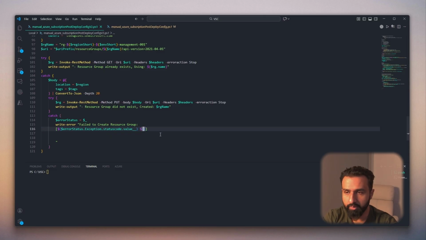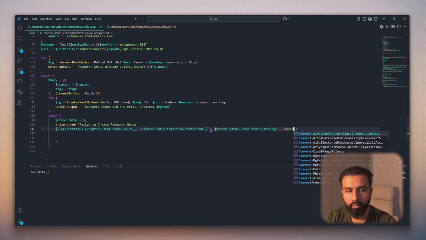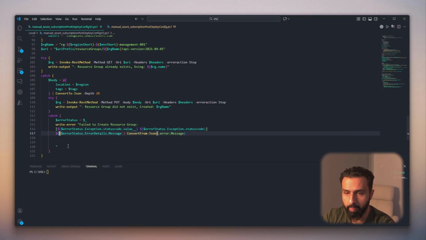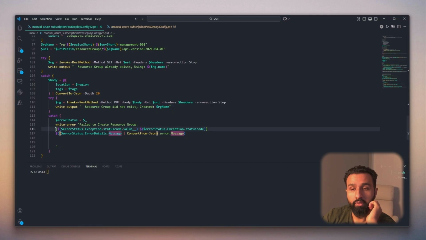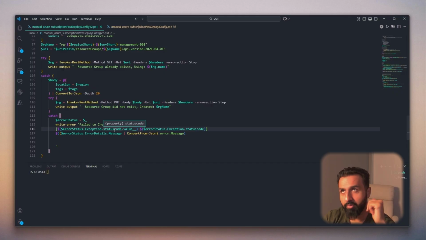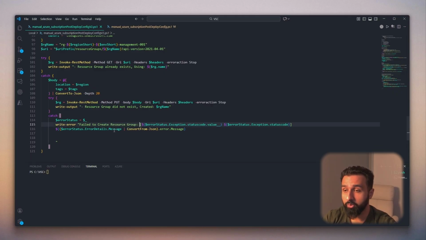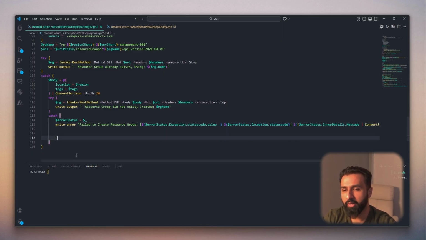Then outside of that, I'll do this again. I'll have a space, and then I'll have the same thing without the error code value, but rather what it is. Like it will say the word bad request over here. So these are what goes into my errors for APIs. Just to get one error line that has all the information that I would personally want. So I'd want the code. I would want the description of the code in case I forget what it is for that moment. And then I'll get the message telling me where the problem is.